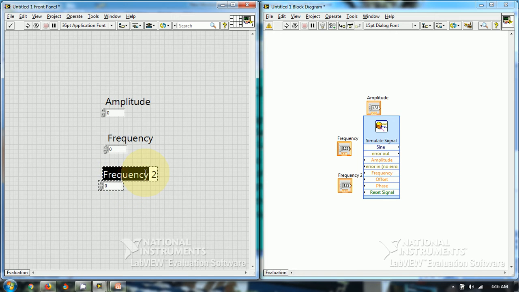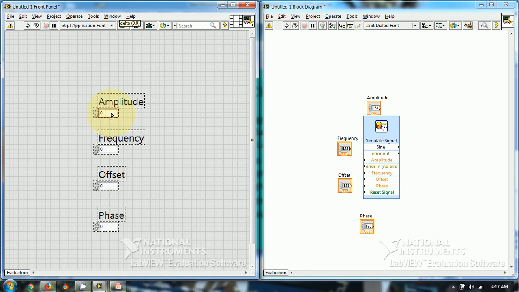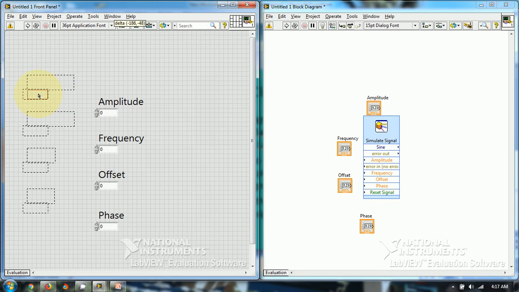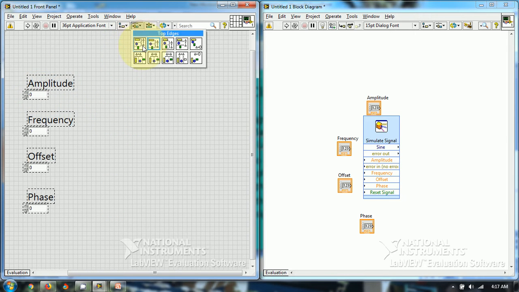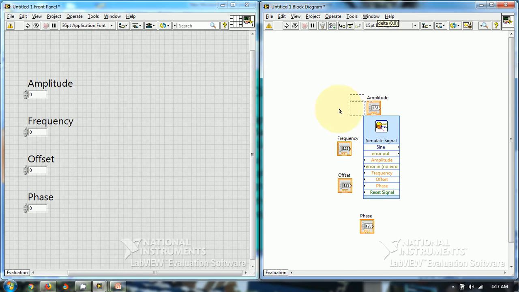And then wire the offset. So these things are ready. Now let's wire them.